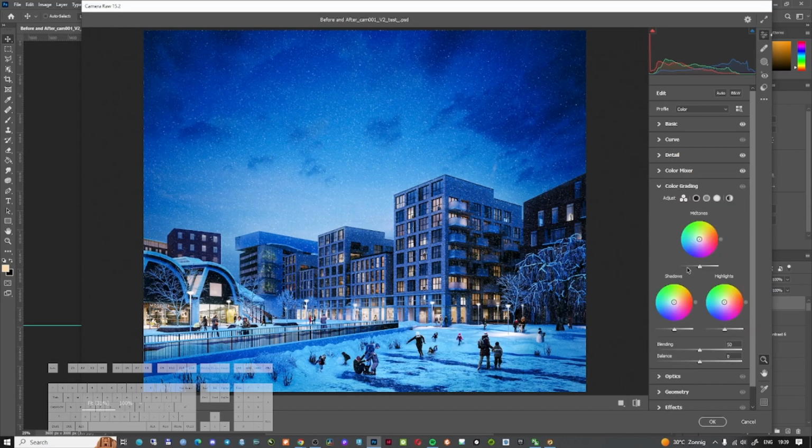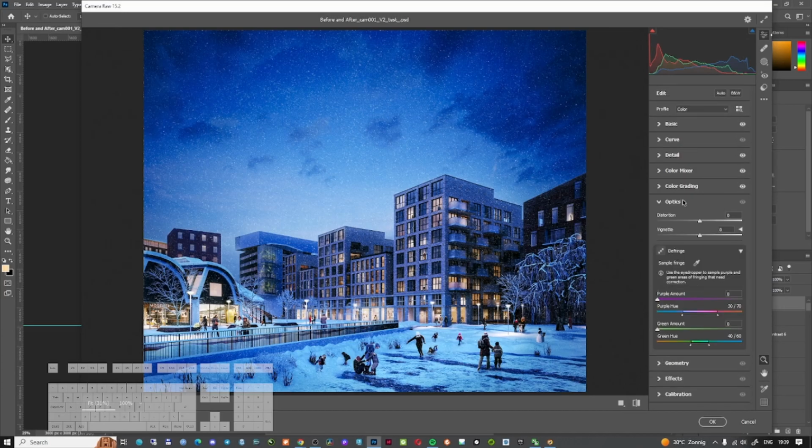This is also a very powerful tool. You can change the midtones colors, you can change the shadow colors or the highlights colors, but because we already have the right colors in here, it's probably better to leave everything as it is. Because my image is blue right now, so this is the blue approximately that we have. If I add the opposite of this, it's going to become a little bit more neutral. So this is my image, so if I do this, it's looking a little bit more neutral and more balanced.